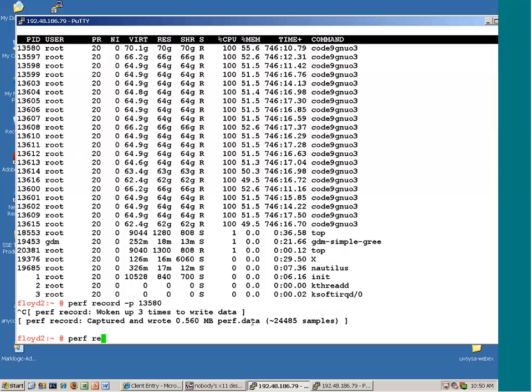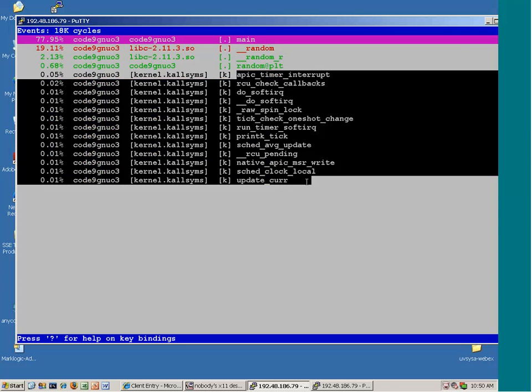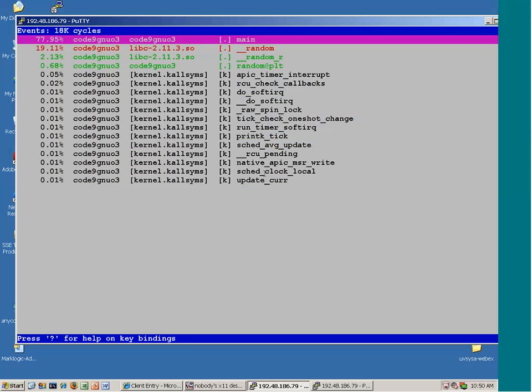So now I can do a perf report. And once again, that program was all in this random number generator here. And there was a little bit of system time to it as well. Here's my CPU scheduler. Here's updating the load level, by the way. That's the load level. Some sort of clock interrupts. Again, we still see that raw spin lock and interrupt handlers in here. But again, my system time was real small. Unfortunately, perf can't get to a line number.